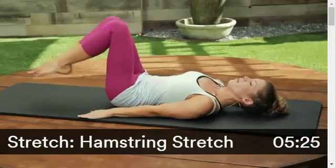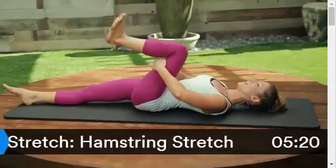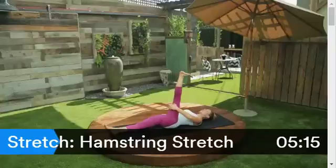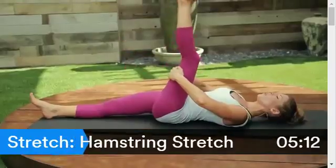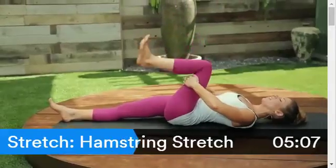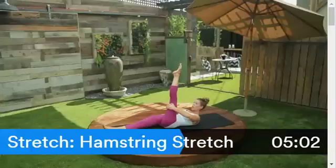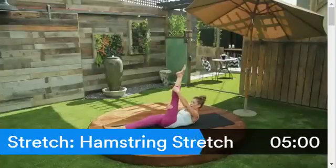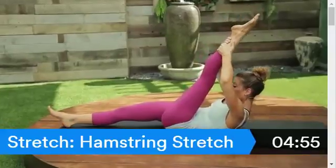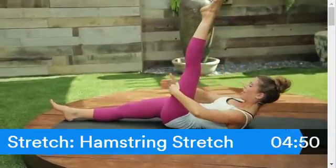Lower everything down and we'll do the other side. Knee into your chest, hold on behind your thighs. Flex your foot, stretch up and bend in. You're working only to what your stretching comfortability is today. Last time, reach up and hold. Curl your head and chest up, point your toes. Start climbing up your leg — see if you can draw that leg in closer, bend your elbows, really pull everything together. Reach it back out. Climb your hands down your leg and lie flat.